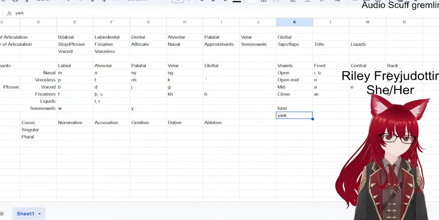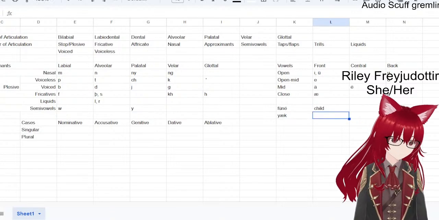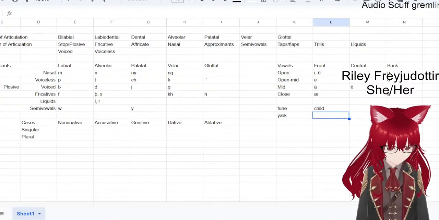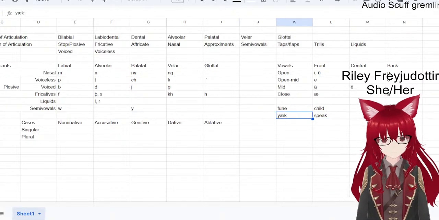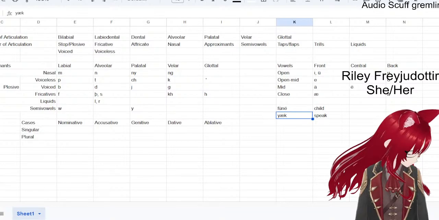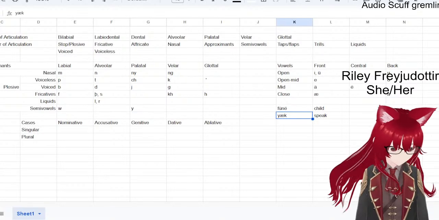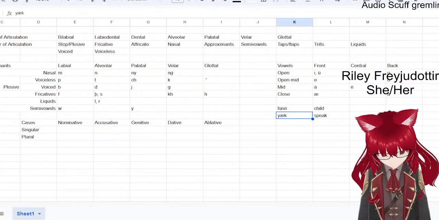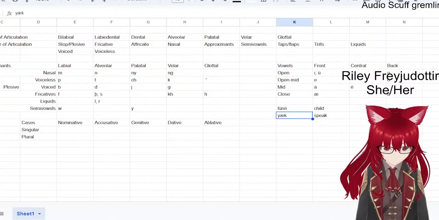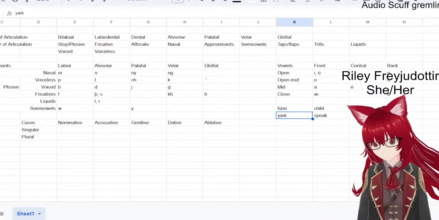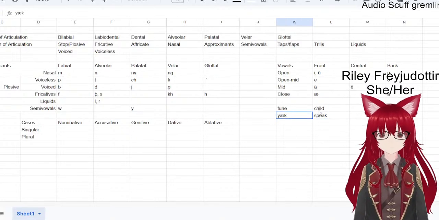Yak. What's flip going to mean? We're going to make that mean child. Sometimes I like to take words from English slang, for instance, if you might see somebody yakking, a synonym for yapping, speaking, take that. So, word for speak.